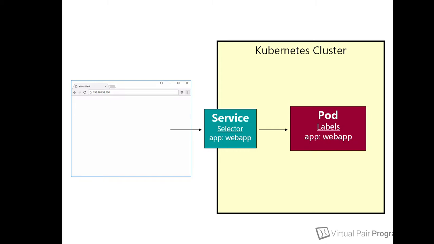This might look like quite a complex mechanism, and it is, I suppose, but we're going to find in this section that it turns out to be a really powerful and flexible mechanism that we can exploit in many different ways. But for now, this is the kind of basic setup that we're going to need. We're going to need to add a label to our pod, and we're going to build a service with a selector. Enough talk, let's get across to a text editor and write our first service.